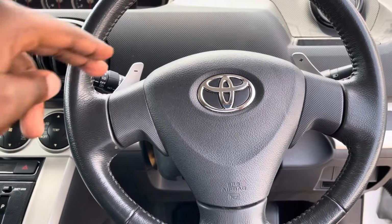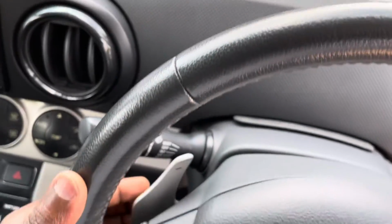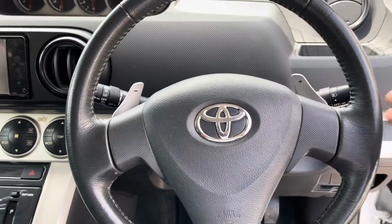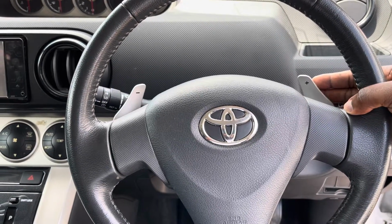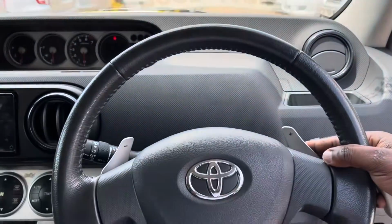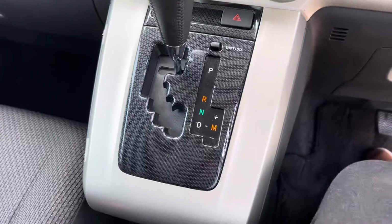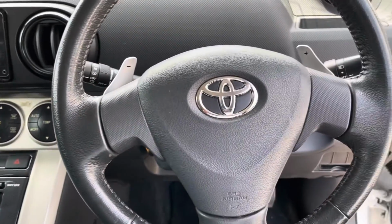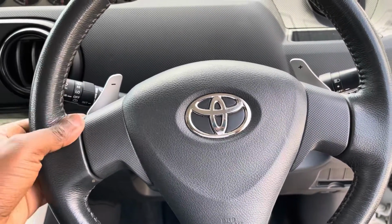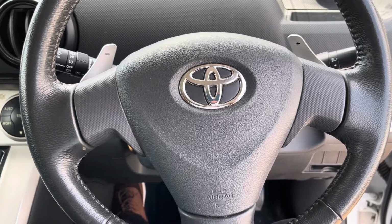The other thing I wanted to show you is these over here. I don't know if you had seen them already, but let me show you how cool they are. Just pull them like this. They are called paddle shifters. You use this paddle to shift the gear. They are easily reachable with the hand. When, let's say, your eyes are on the road and you want to change the gear, you don't have to look all the way here to try and change the gears manually. Remember the way I showed you on the M? You don't have to do that. You can do that right from your steering wheel. Plus takes you to a higher gear, and then the minus takes you to a lower gear. This way you are able to keep your eyes on the road and control the gear and the car the way you want. You are in control.